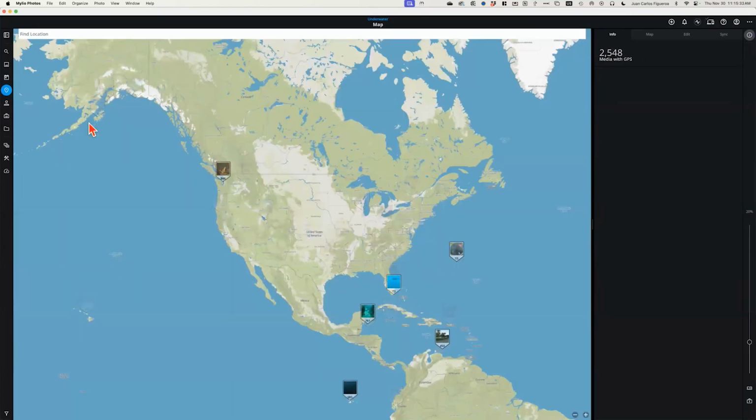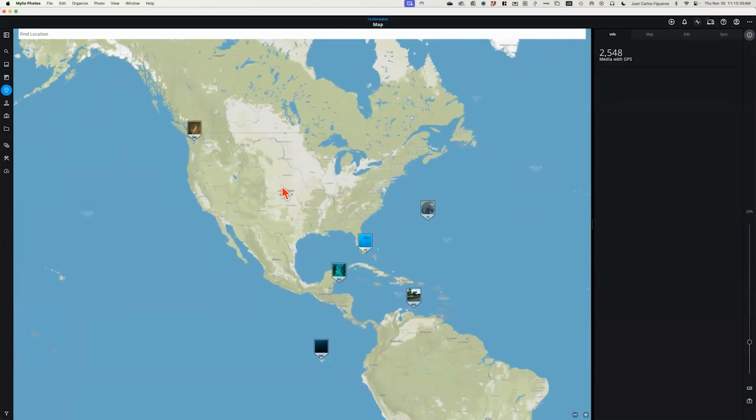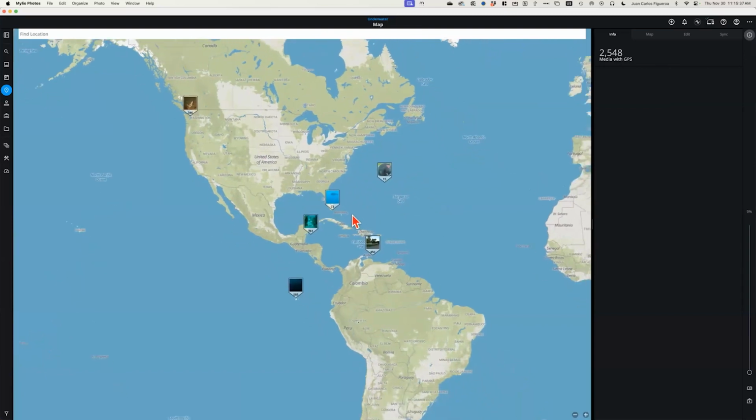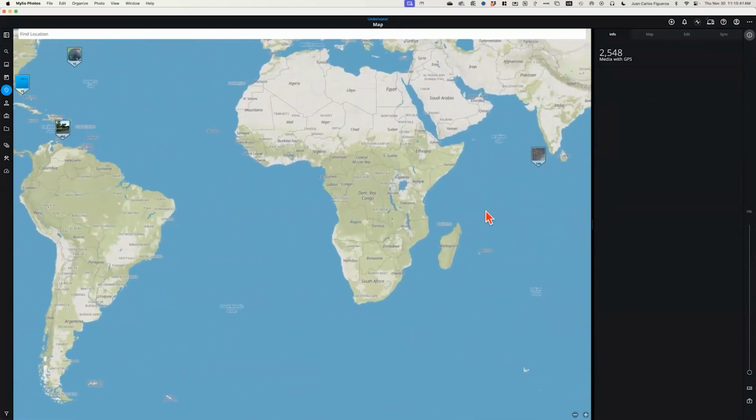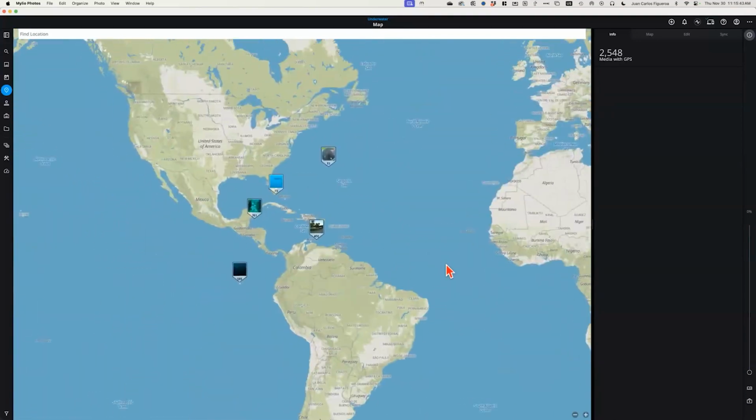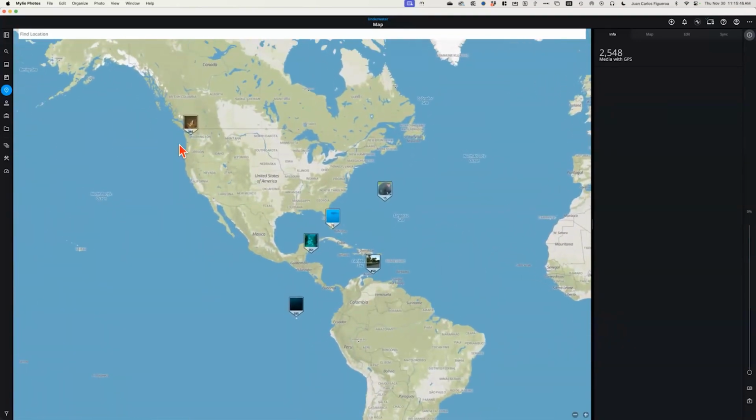If I go to my map view, you'll notice that most of the photos disappeared, and it's only showing me photos that have been taken underwater in different parts of the world, photos that I have geotagged.